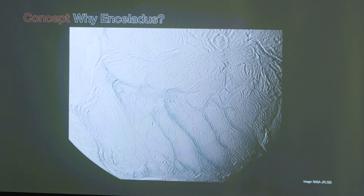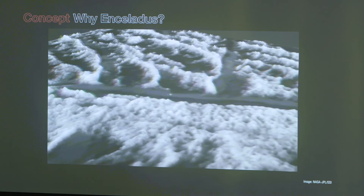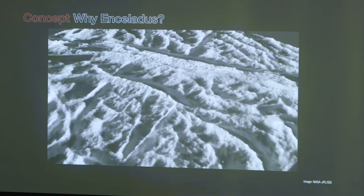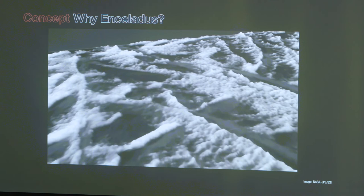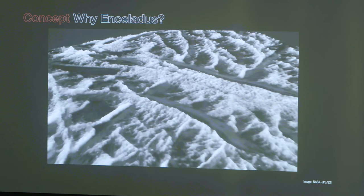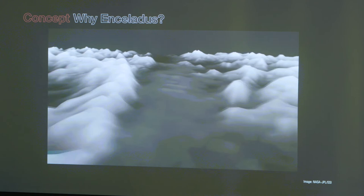Most features on Enceladus are on the order of a few hundred meters at most, and among those we can find smooth spots safe enough for landing. We have the imagery today to help inform a future lander mission. However, we still don't know a lot about surface properties — we don't know if it's fluffy from micrometeoroid impacts and fresh snow deposited by the plume, or whether sintering and radiation exposure might make it like crème brûlée with a hard crust and a soft interior. Some of the engineering challenges Kayleen will discuss involve handling any kind of terrain like that.